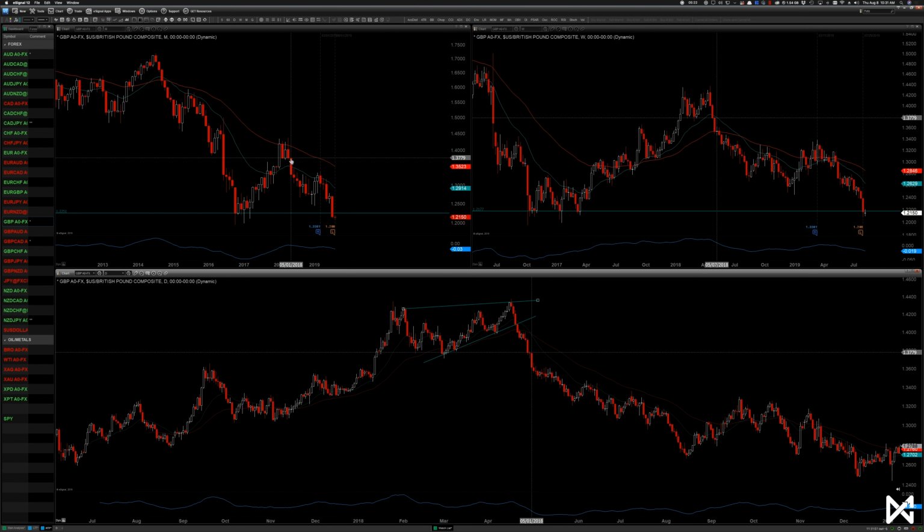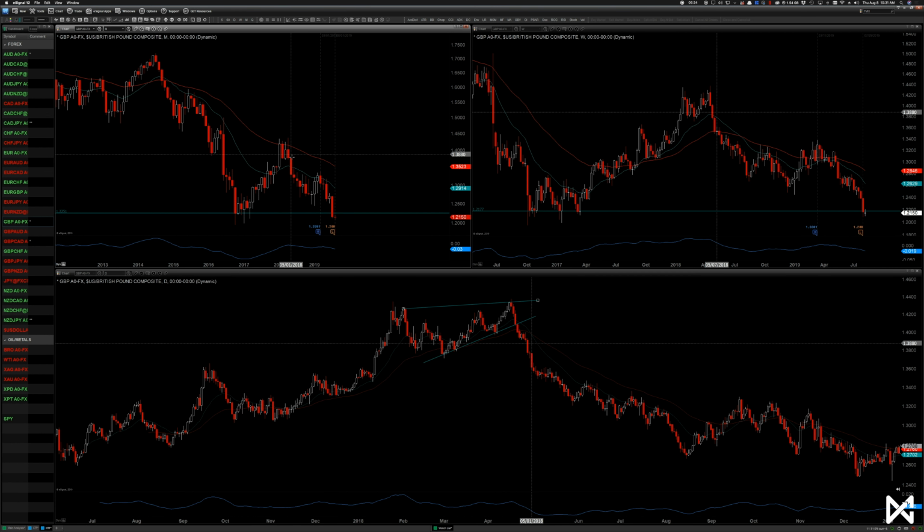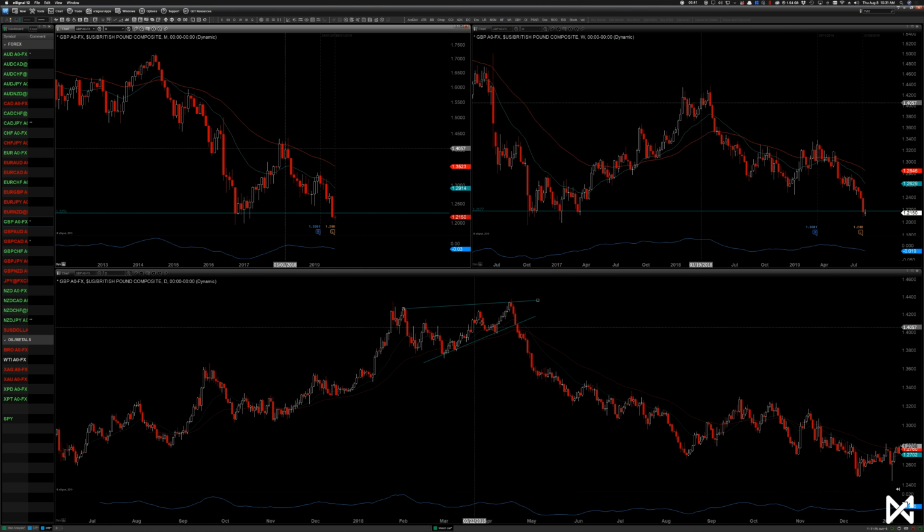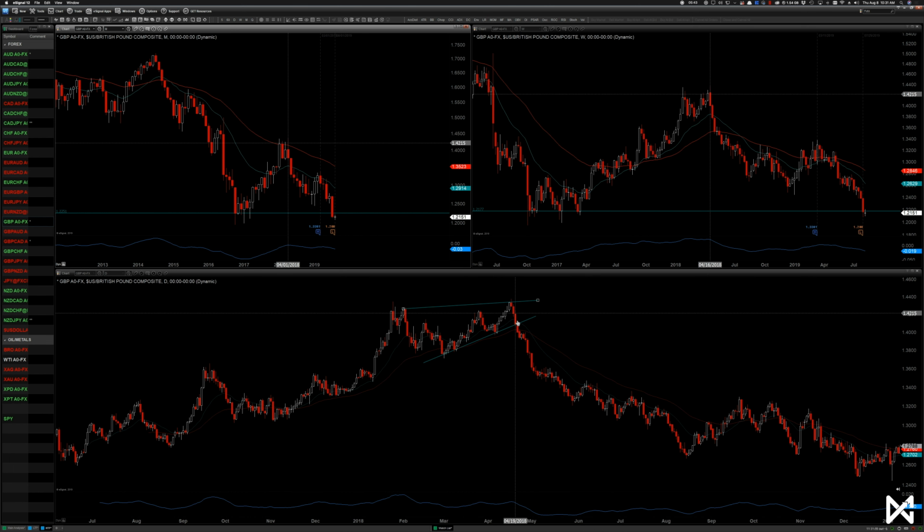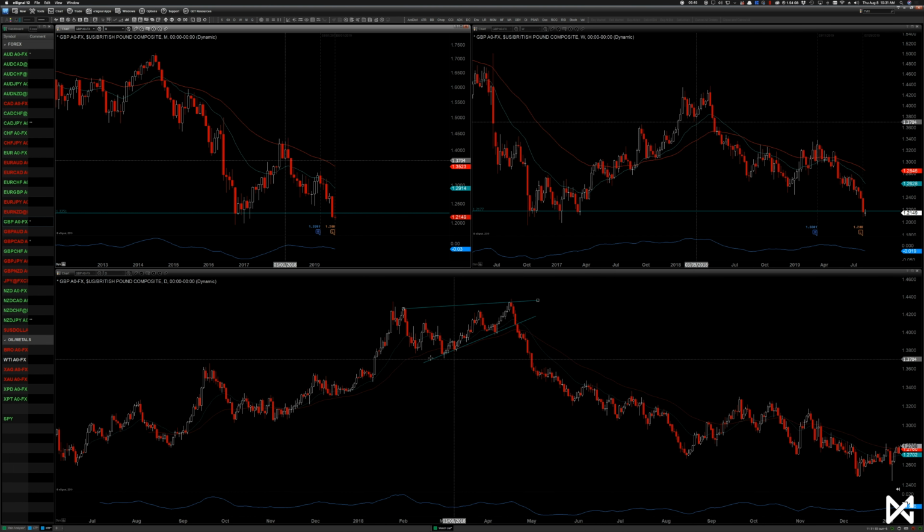So even if you saw this first, if you saw the monthly high test first, then you go down to the weekly chart. Does the weekly chart confirm this rejection? Does it have some kind of bearish price action? And yes, it has this bearish engulfing and some strong acceleration to the downside. Does the daily chart confirm it? Yeah, well, yes, it broke out of this rising wedge and continued lower to give us a lower low.